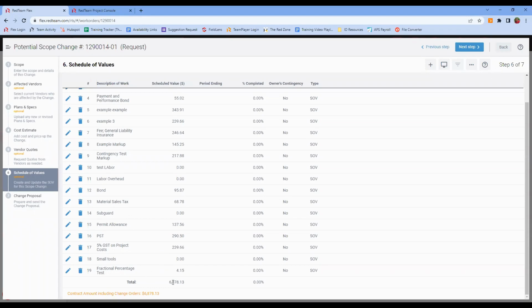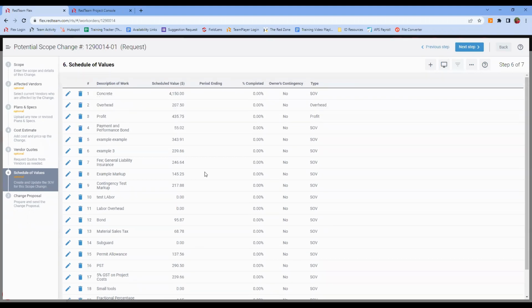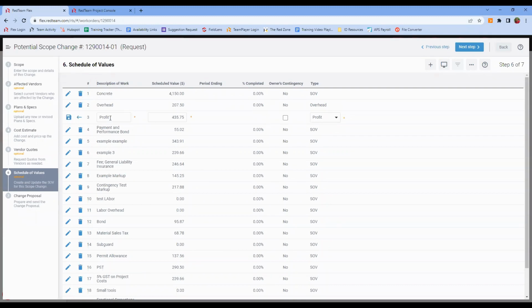But what's really important is that once we import, we are seeing that this gray total down here matches our change order total. So these have to match penny for penny to make sure that we don't end up overbilling or underbilling the customer on the agreed upon amount. So here we can see everything that we put in. We can determine if we need to make any edits. There's no reason you couldn't combine some of these line items or delete if you need to. You can edit the way that they read. If you want this to say maybe fee instead of profit, you can rename it.